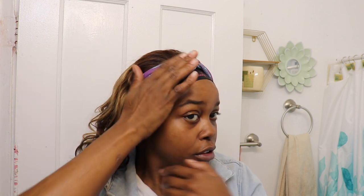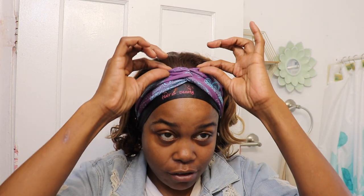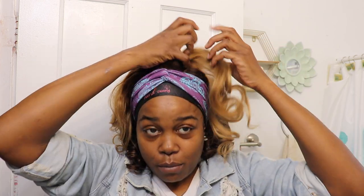This is a rough draft, my honey, because we don't know where our wig is actually going to sit once we take the things down. But it gives you space to be able to make it as wide as you want to with these. So if you only wanted to have literally this much hair out, you could, okay? You could hit it right there. This band will stretch and move around for you to be able to make it a style. And then you play with the hair and poof it out. Put a part on this side and let it all hang like that, however you would want to do it, okay?